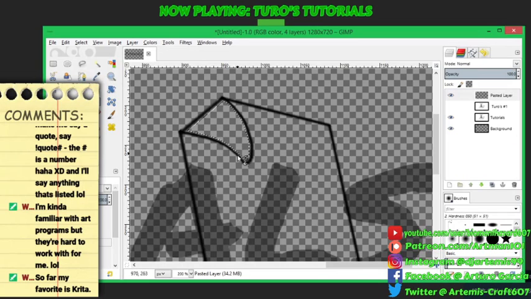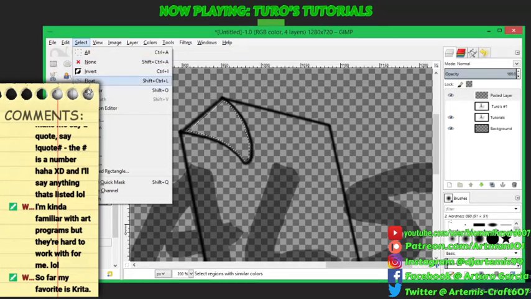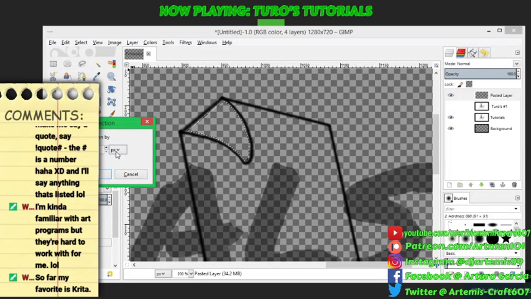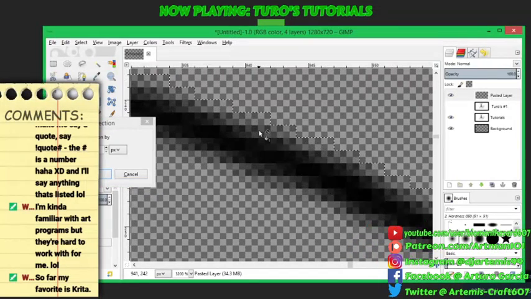Plus, it looks pretty tacky, so what you do here is you go to Edit. Oh, wait, no. You go to Select right here, and you go to Grow. It enlarges the selection you currently have. You can set it to whatever pixels and things. From what it looks like here, 1, 2, 3, and then to the line.